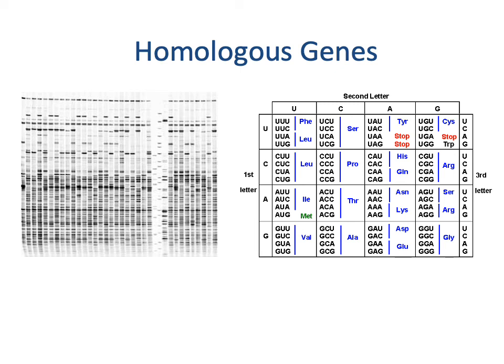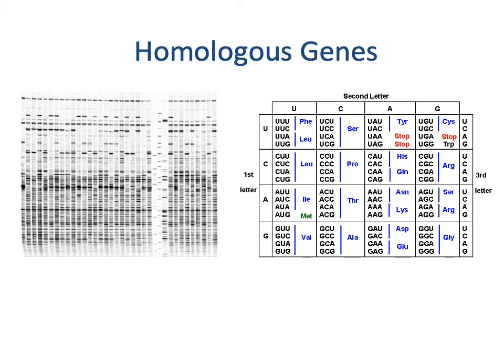And remember the genetic code? All living things, with a few bacterial exceptions, use the same exact genetic code. That indicates that perhaps all life on Earth had a single common ancestor. And looking at this figure on the left, it shows the genes of different organisms that have been cut up by certain enzymes in certain ways. And if organisms have similar pieces of DNA, they're more related to each other. They had a more recent common ancestor.